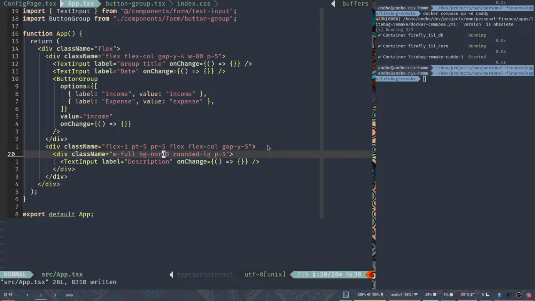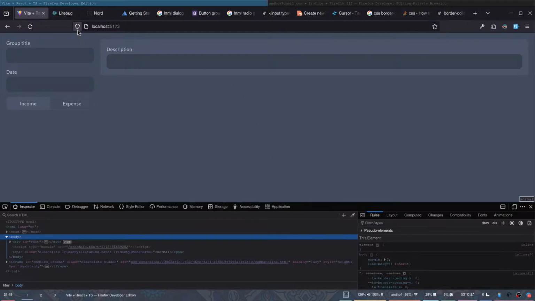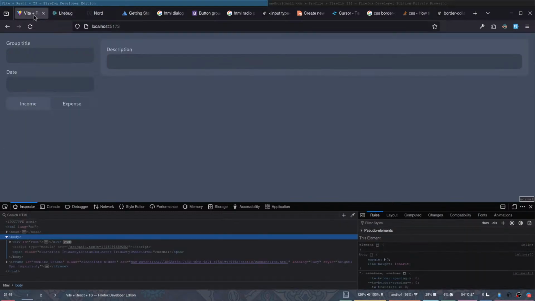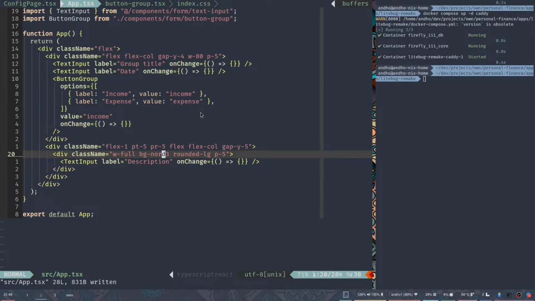This thing would be a grid. A grid 1, 2, 3, 4. Grid with 4 parts. So grid cols equals 4.